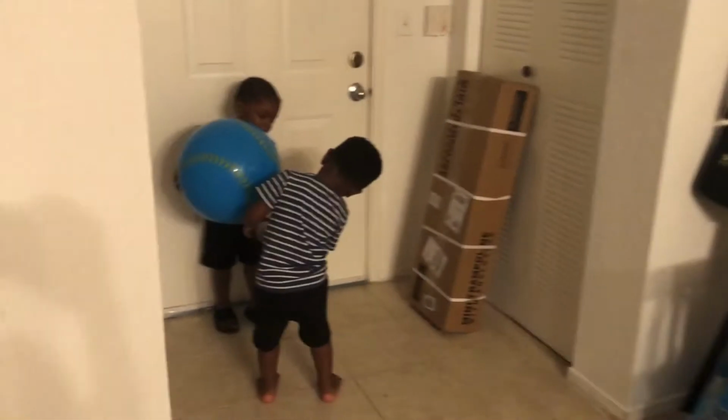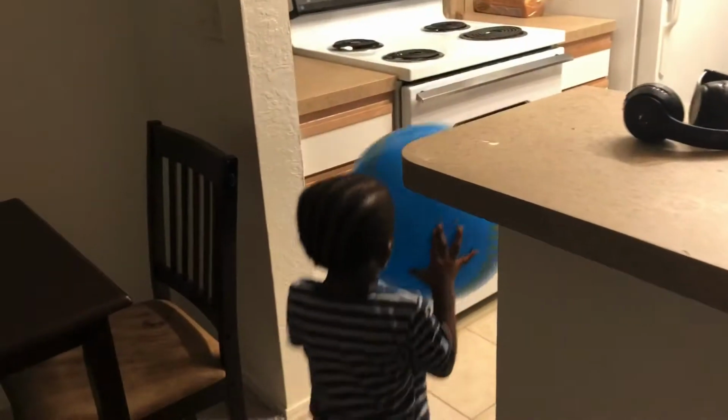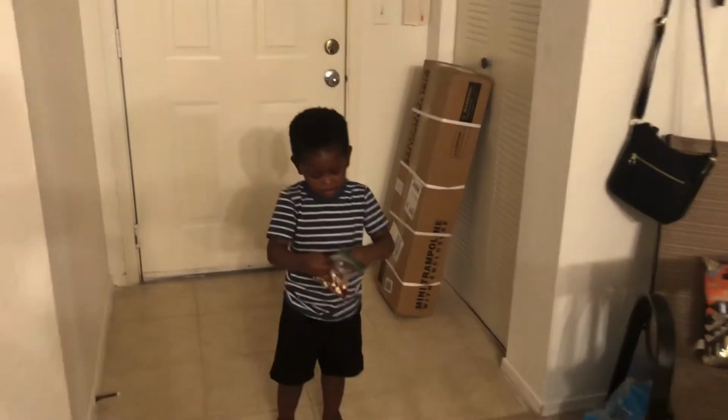This is how twins play, I guess, if y'all wanted to see. They usually switch each other for stuff really quickly. And the only way you can tell them apart right now is because of their hair. One twin didn't want their hair braided. So, Zeke, he got his hair braided. Eli was crying the whole time, and I really didn't want to fight with him, so I just let him go. You can see he's eating the white chocolate out of it.